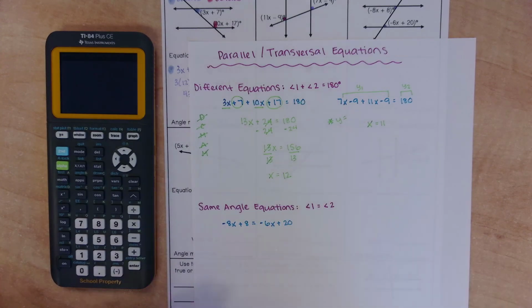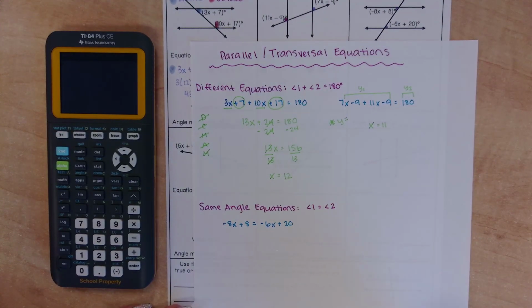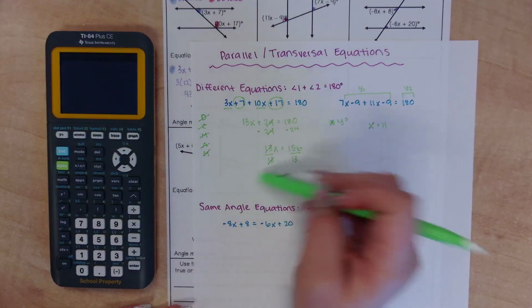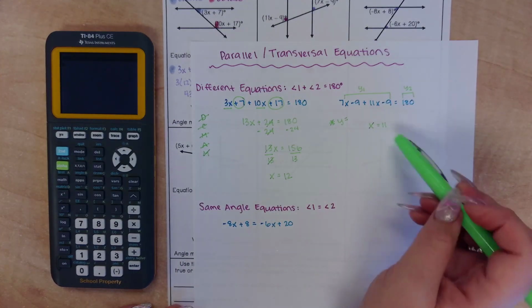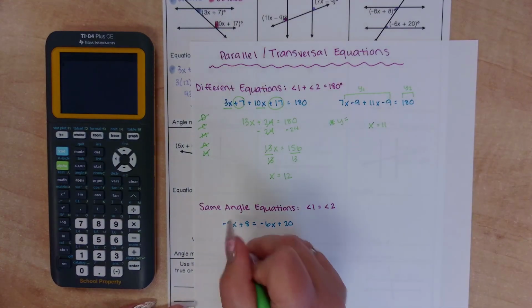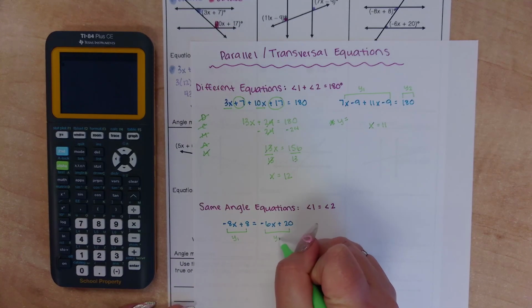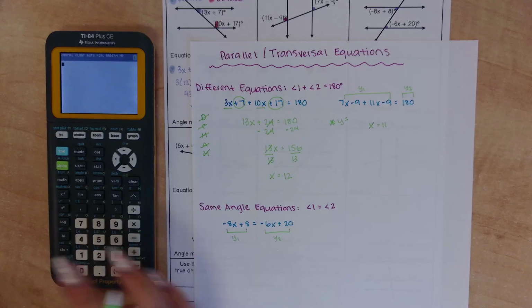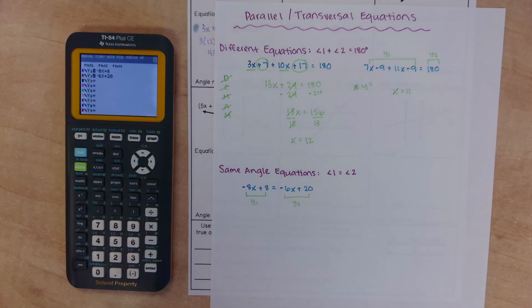Perfect. Now, the solving process is a lot easier because in class, of course, I'm going to ask y'all, which method would you prefer? Would you prefer to use this method or this method? And I can tell you 99% of you are going to scream this method. So we're going to use our calculator trick over here where our left side is y1 and our right side is y2. Perfect. So now take the time and I want you to go type that in and come back when you're ready. Perfect.